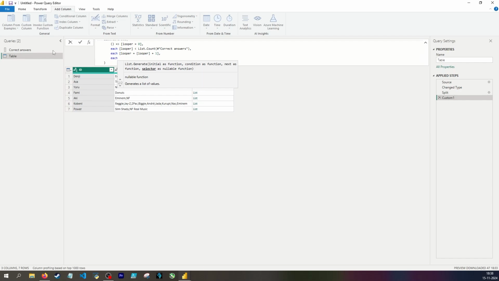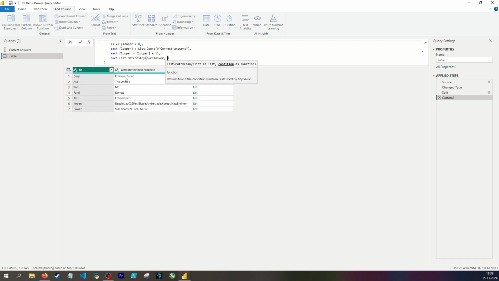And here's where I want to use the magical function List.MatchesAny. List.MatchesAny sort of does an OR condition, and I'll go through it at the end of the video. For now, what it does is it will loop through my list, and then it will check if any of the items inside that list satisfy the condition, which will then be a lookup into the correct answers. So my list is then the current answer, which is the column with my list of answers.